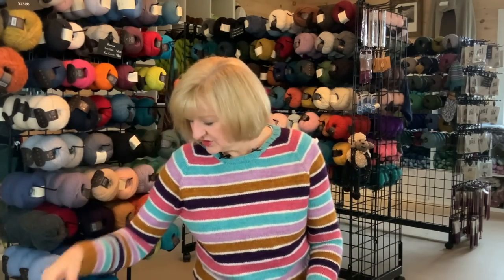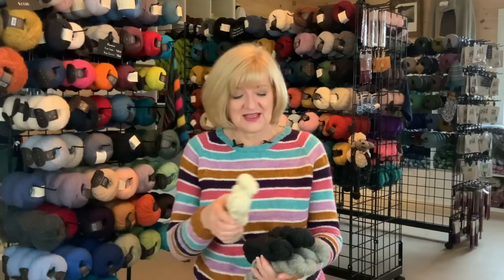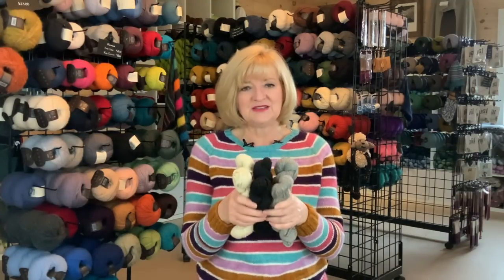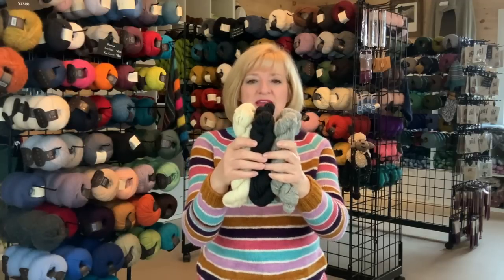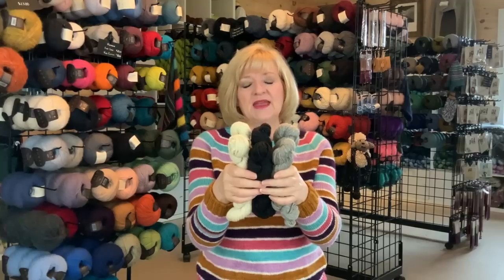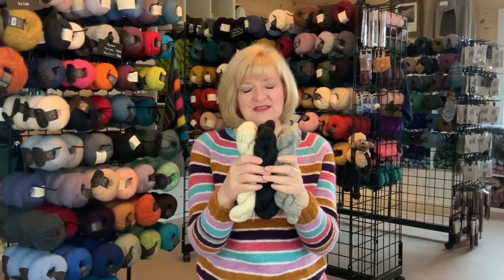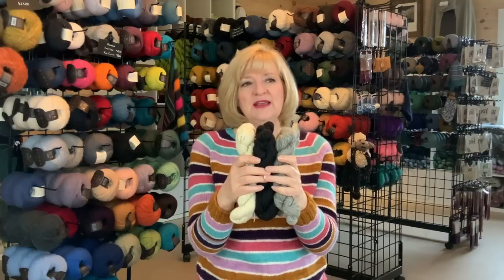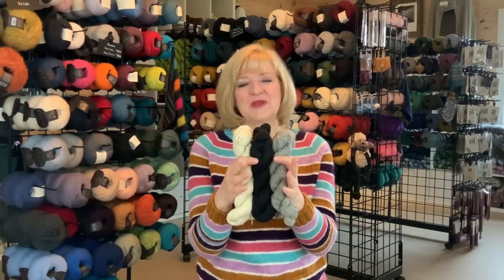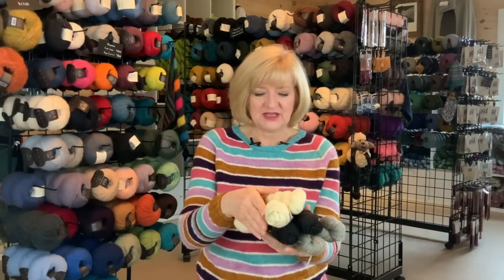The next thing I'm going to show, just to loop around, is something I didn't have at the last podcast because it wasn't quite done. This is mostly natural undyed fiber in the Wild Winds 2-ply. If you're searching for Wild Winds on our website, it is all one word, and our search engine is a little bit picky. If you put a space between Wild and Winds, I don't think it comes up.